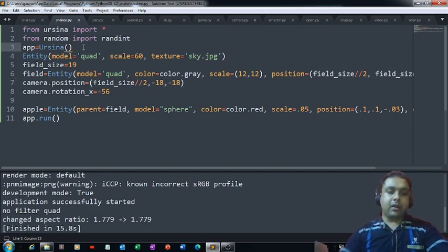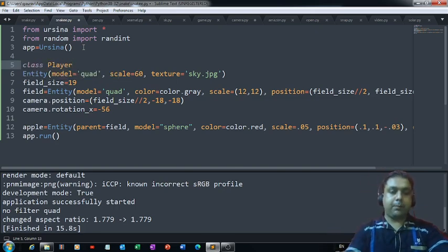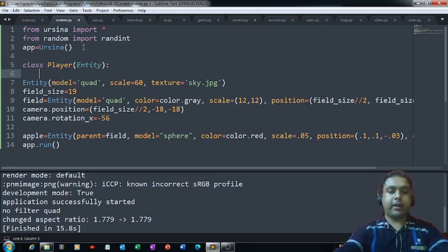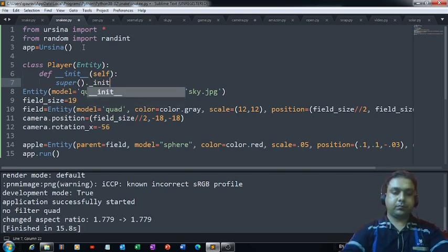So for getting a rectangular snake, we can simply create a class with the name Player, right? It's your call with what name you want to create the class in which you would like to have all your functions stored. So I've defined it as Player. So the first one is going to be, of course, the init function, and then we can pass self as a parameter to this. Then we can have this super function, right? For inheritance, init.